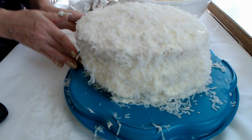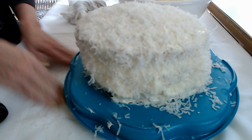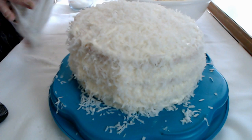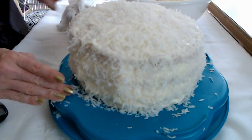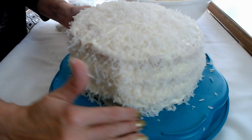Okay. I'm going to do a little tidying up here, but check it out. Unfortunately, I cannot cut it and taste it for you. I'm going to save that for my dad. But check that out. I think it turned out kind of nice. There it is, our lovely coconut cake.